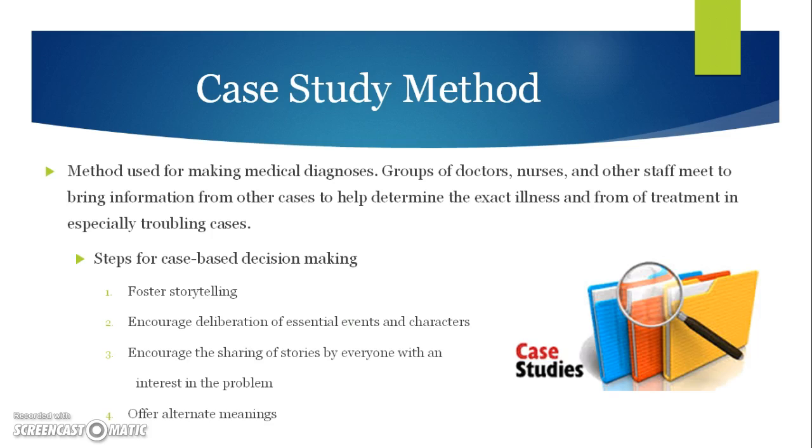Some steps that they use for the case study method include: foster storytelling, which is bringing in the past cases to compare to the current one; encourage deliberation of essential events and characters; encourage the sharing of stories by everyone with an interest in the problem; and offer alternative meetings.